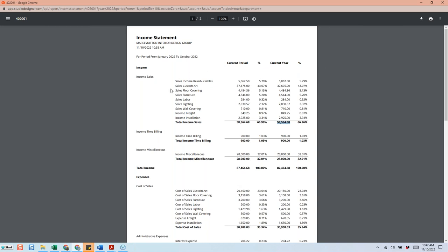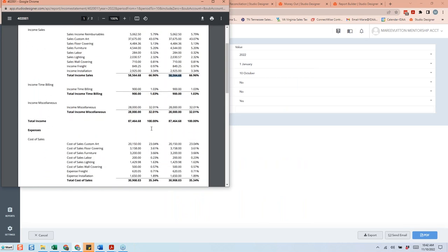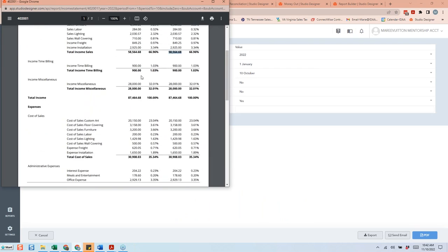So if you ever feel the need to be coding things to either of these, that's probably going to be a little off. I'll just say that. And secondly, I don't teach anybody to code things to those. If you feel that you need to code something there, it should probably have an item. And I double check, like, is that right? What is that? This income miscellaneous, I'll create a vendor commission account. I happen to know that those are vendor commissions. And the time billing seems rather low to me. I would probably question that. Like, that seems low based on these numbers. But those are the things I'm looking at.